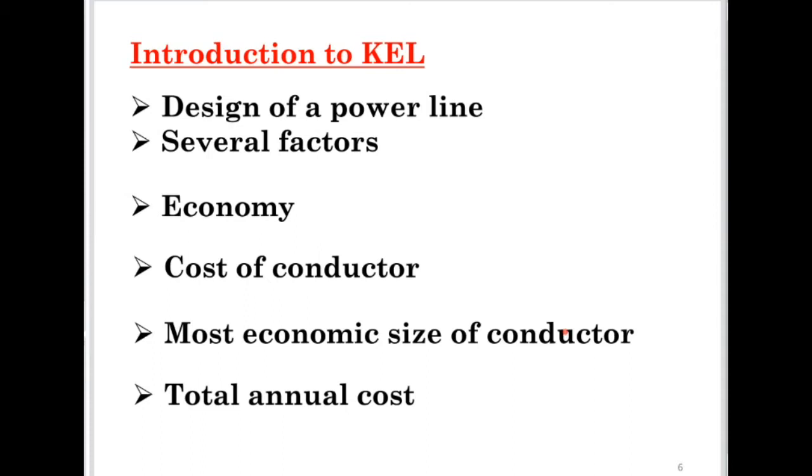Like I'm putting a conductor today in 2020, it will be in operation for 30 years. Up until 2050, I will put a new one after 30 years. So over 30 years, I'm paying that interest. So that interest and depreciation things come into the picture as well. Is that clear?